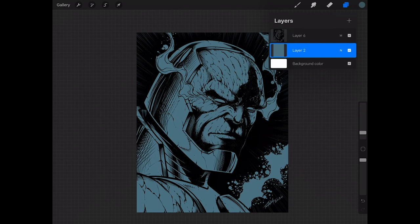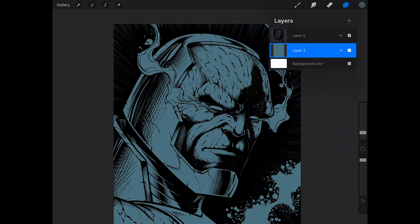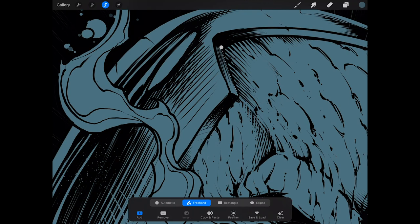And so now what I want to do here is just block in some of the flats basically. And probably the best way to do this would be, let's see, I'm just going to drop it in right over top. I know a lot of people like to select areas and cut it. I don't know. I've never had an issue where I needed that to be that way. I know that is the proper way. So if you want to do it that way, cool. But I'm just going to isolate areas of the painting here, or painting, my goodness, comic illustration.